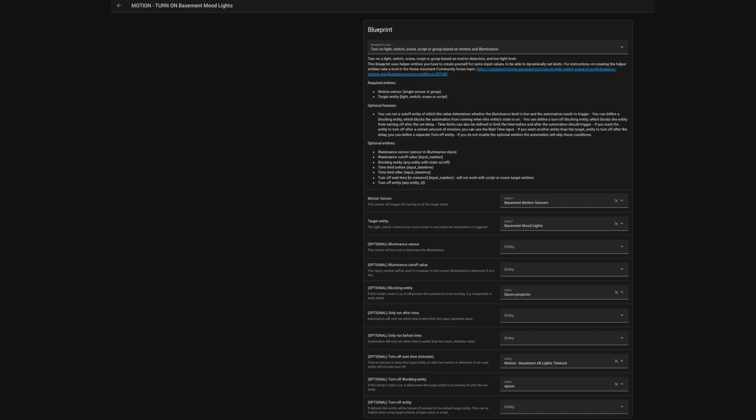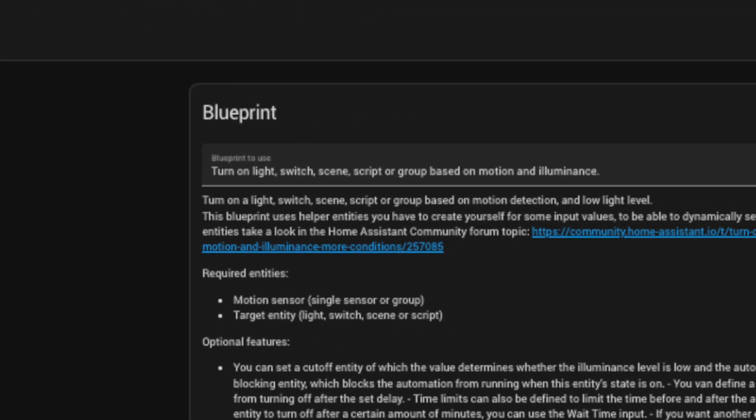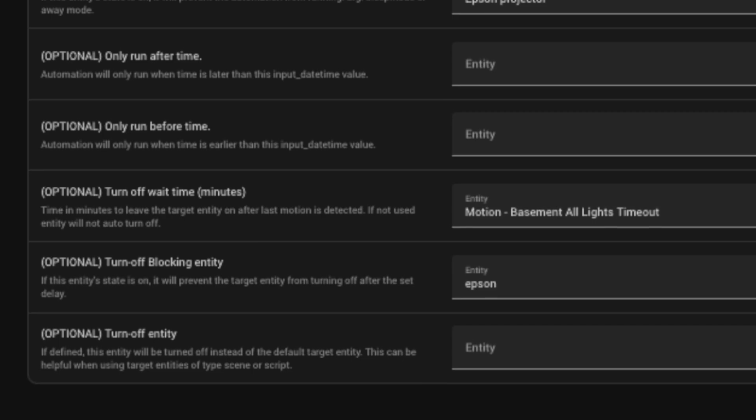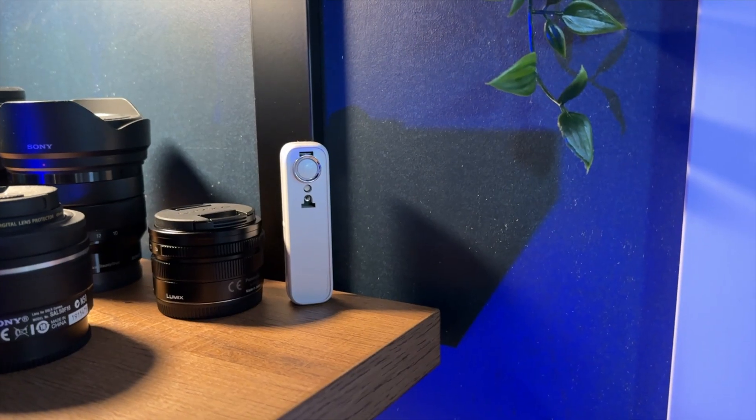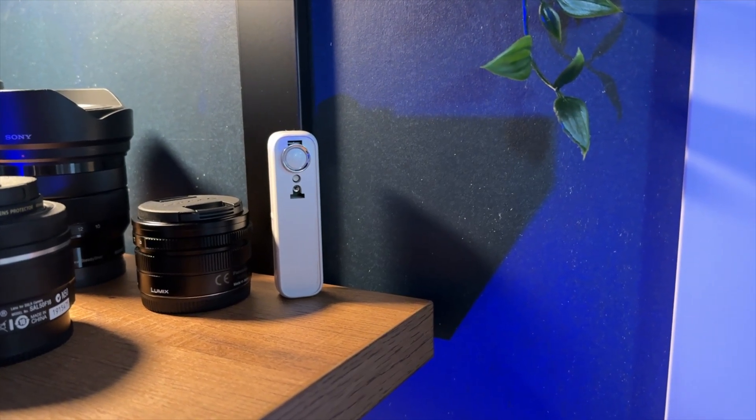Why is motion so important? Motion is the easiest way to trigger an automation. Most commonly I use this to turn on lights and then turn them off once a specific amount of time has passed without any motion. In most cases this works great, but sometimes it can fail if you're still in a room but not moving around. For example, if you end up sitting fairly still at a desk or on the couch, the device is going to think there's no longer motion and you may find the lights turn off — which means you end up looking ridiculous waving your arms around to trigger the motion detector.